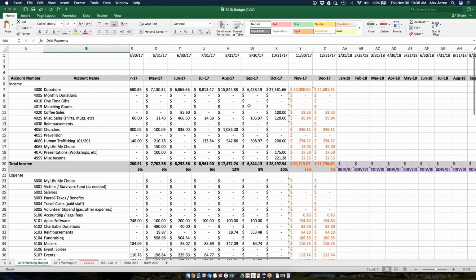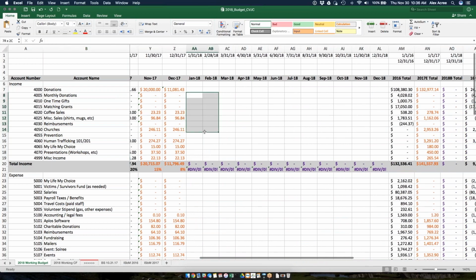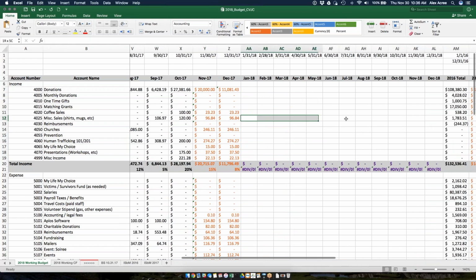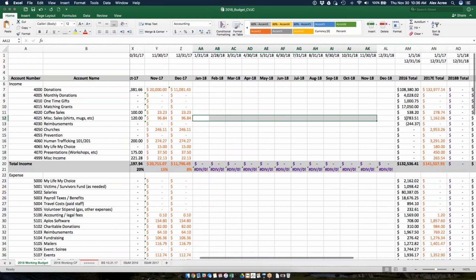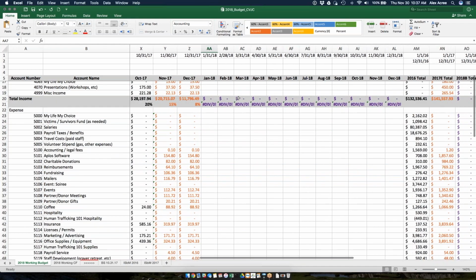Excel, again, is a very fun place to work in once you understand what you're doing. So feel free to tweak the numbers. You might plan for one thing and go, that doesn't necessarily seem right. So maybe what are some other ways I can look at the data here and maybe change the projection in order to get it to be different. So feel free to take some time, play with it. You might also change your chart of accounts depending on what you find. So just feel free to sink into it and really make this a process so that you understand it better rather than just trying to plug in numbers that results in a net income.